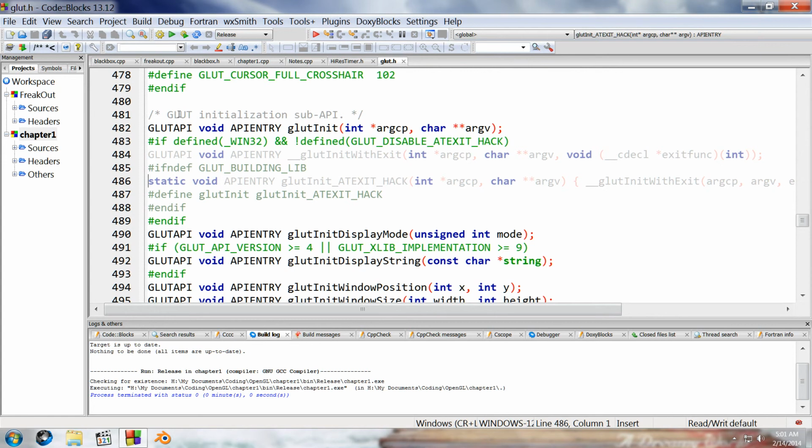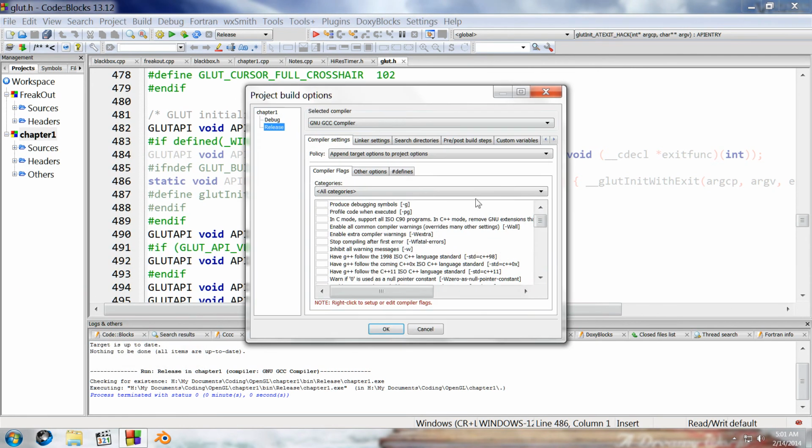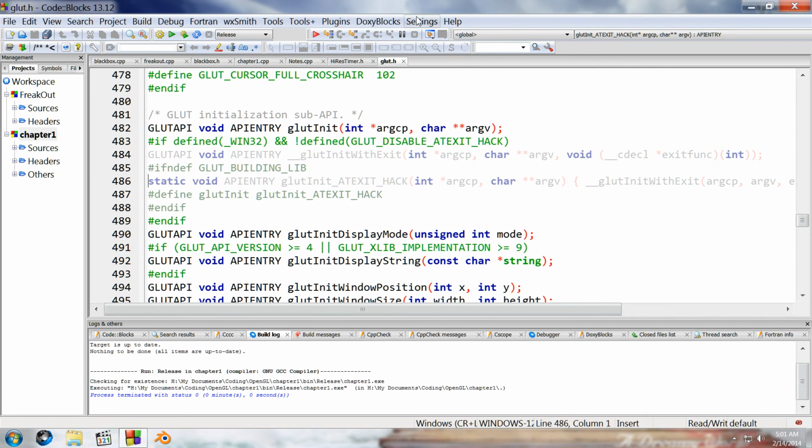it should be able to build and run. That's what I want to do, and I don't want to have to set it per each project. These per project settings here only work for each project. That's why I had things set globally the last time I advised. Well, now I'm not doing that anymore. And this is as of the latest version of Code::Blocks with MinGW. This is the MinGW version of Code::Blocks.